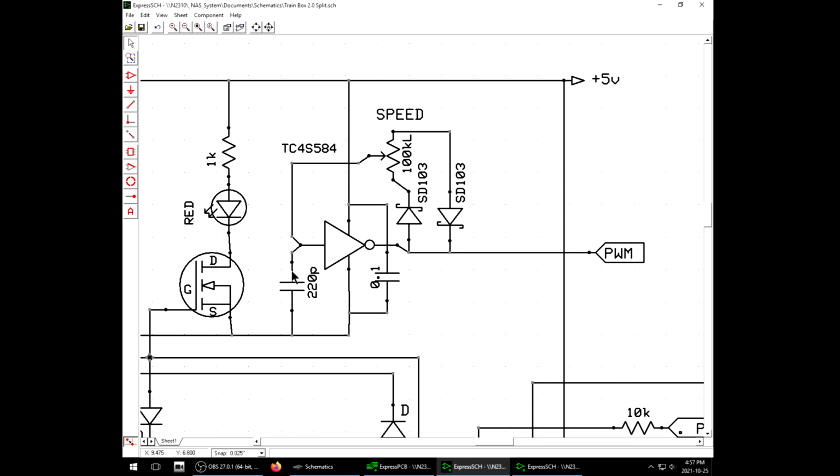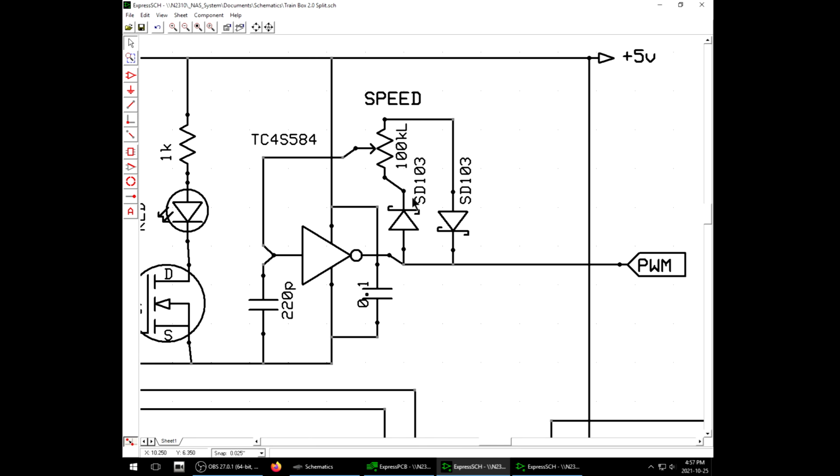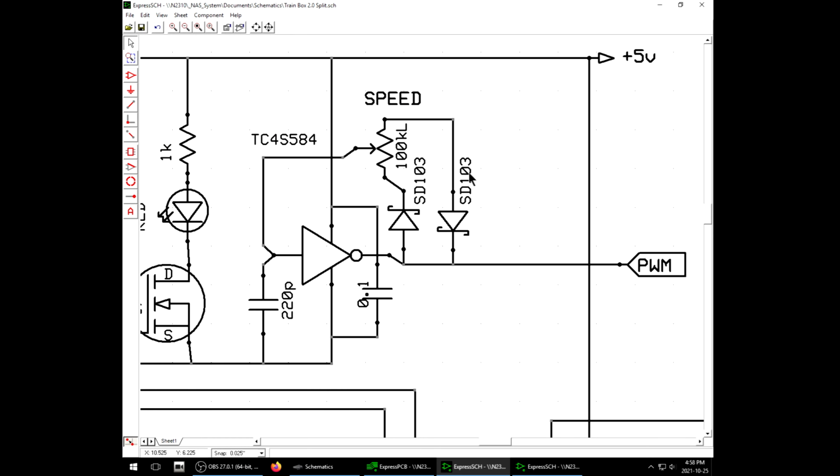We're using a 220p and a 100k linear potentiometer, and we're using this dirty trick where we just have a couple Schottky diodes, SD103s. They're tiny little puppers like the 4148s. 4148s do not switch fast enough to do this with. You're just going to end up crashing your oscillation, having all sorts of funny things happen if you try. These SD103s will. This popper's shooting away at about 150 kilohertz.